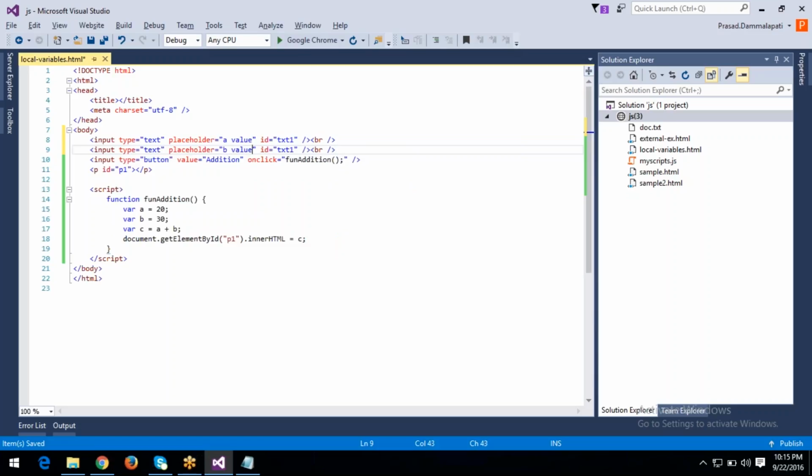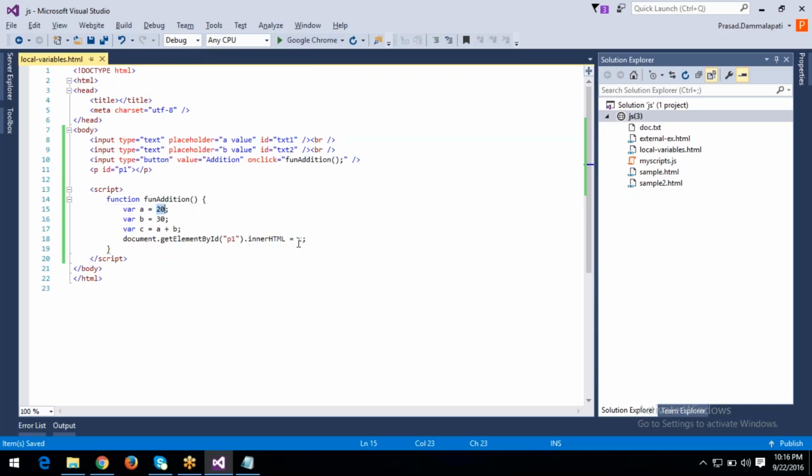B value, text box 2. Okay, so after you enter the values in these two text boxes, when you click on this button, you can display the sum of these two text box values in the paragraph.